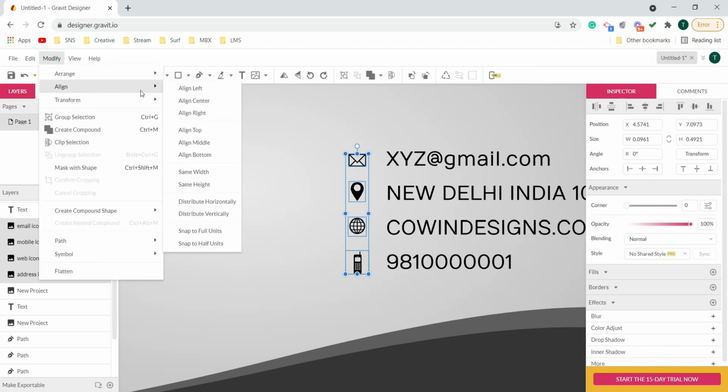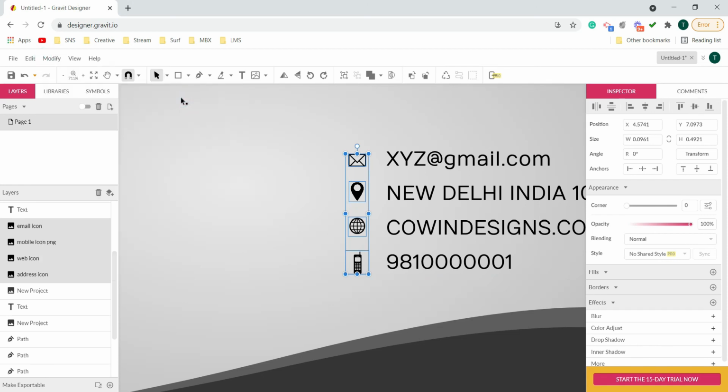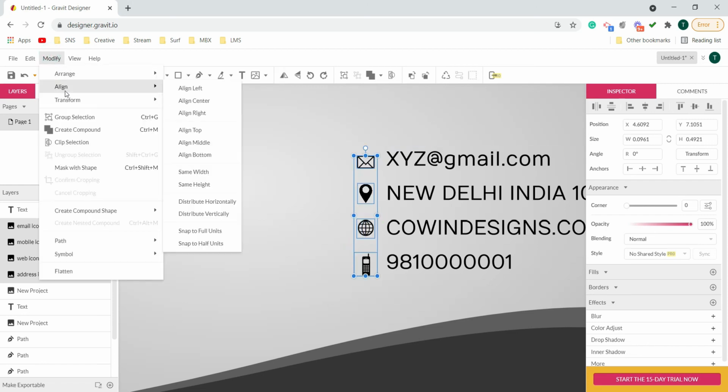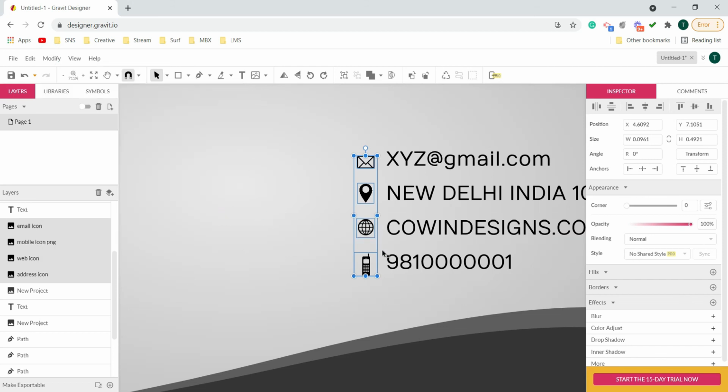Now the second thing which I want to do is distribute them vertically. So this is also done. Now just carefully make the adjustment, and this seems about right.